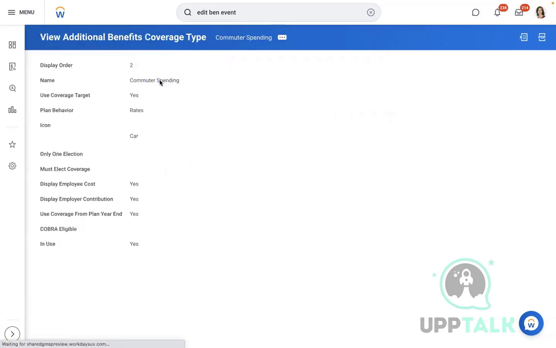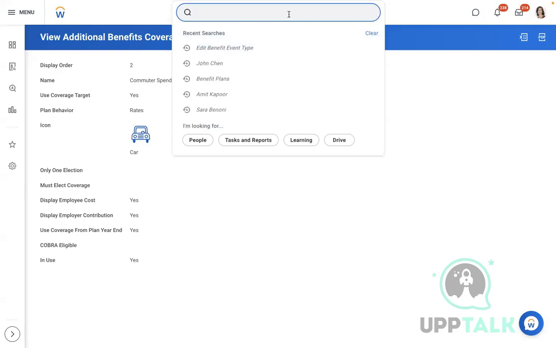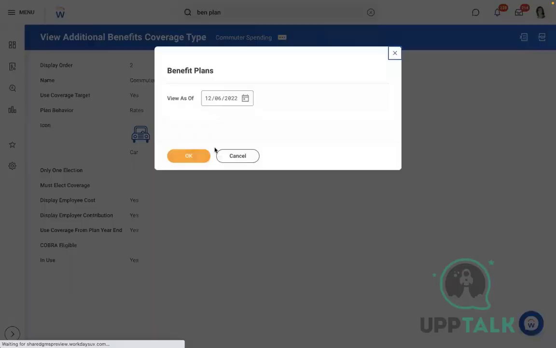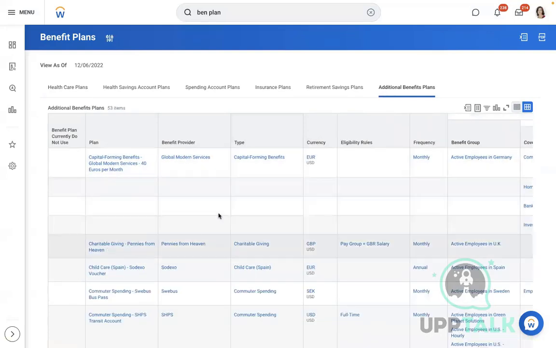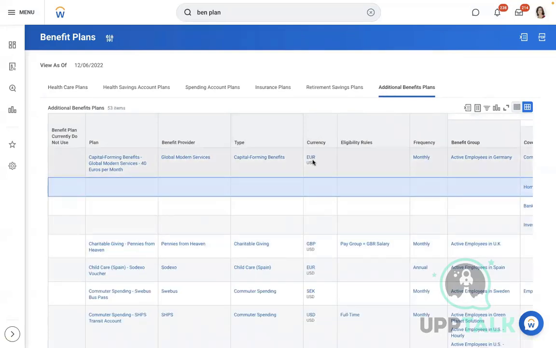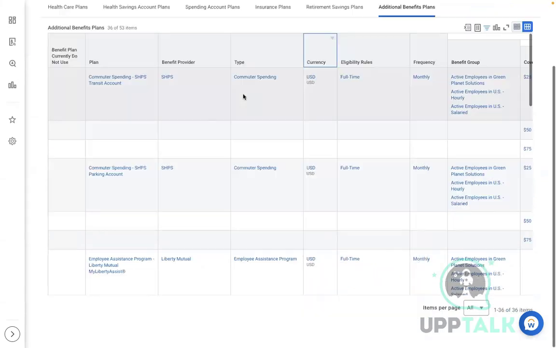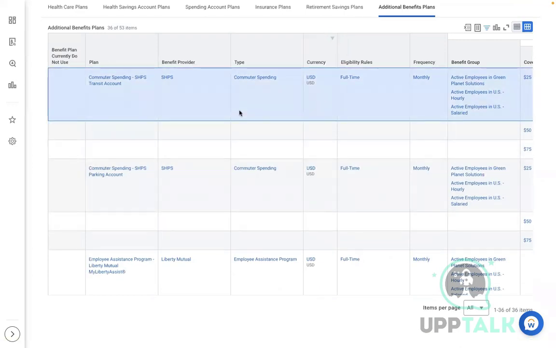Next thing I want to see is whether this coverage type has been mapped with the benefit plans. Same coverage type. Perfect. We can go with this employee.